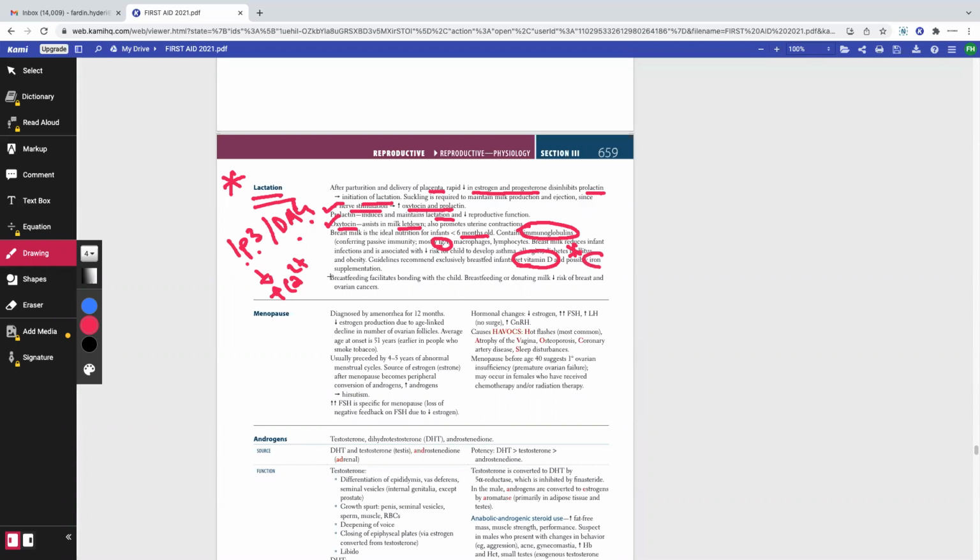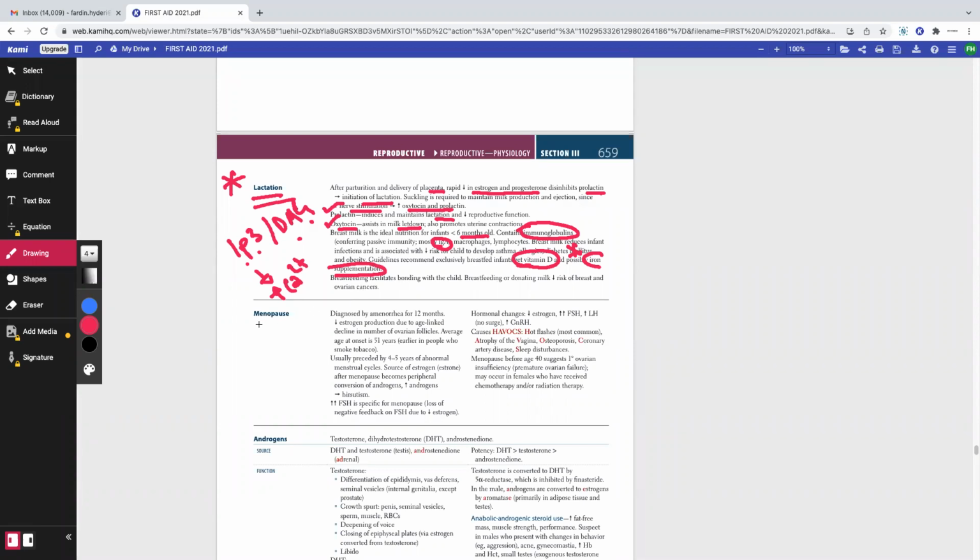The question goes something like this. In the first 6 months of life, what are the nutritional requirements of the child? Number one, breastfeeding and breastfeeding only. That is called exclusive breastfeeding. And along with this, supplementation with vitamin D and iron. Have I made myself clear? Yes or no?